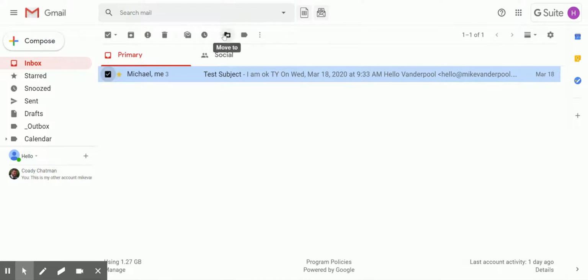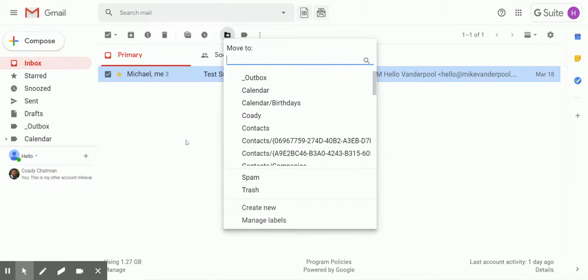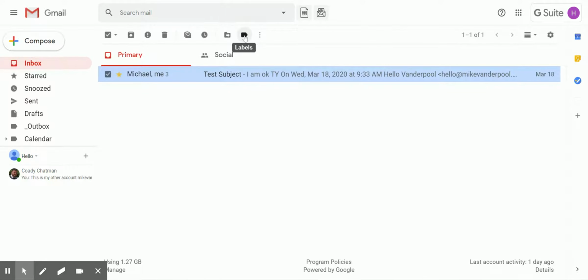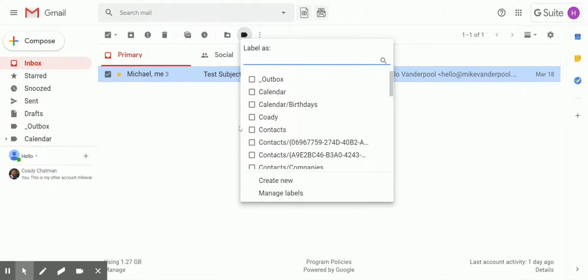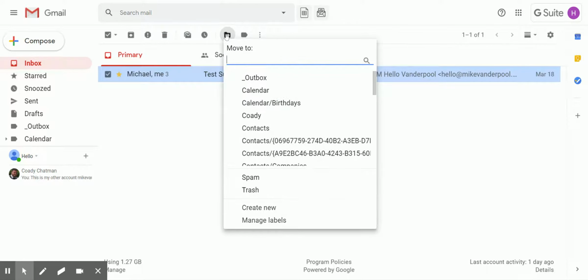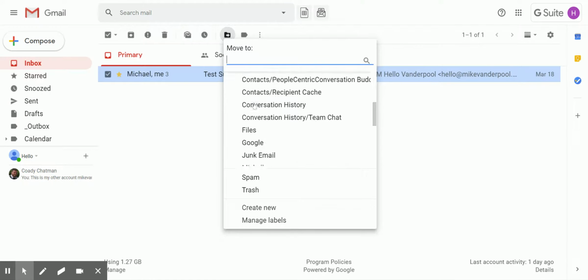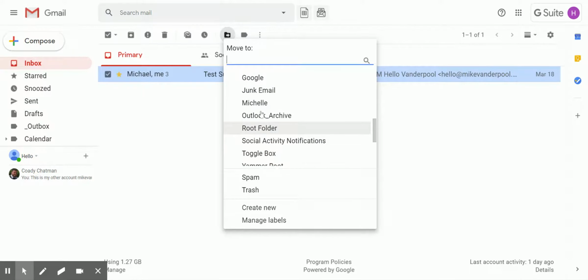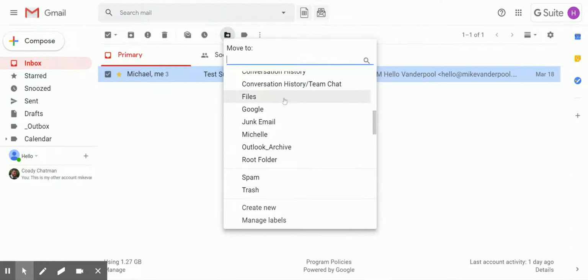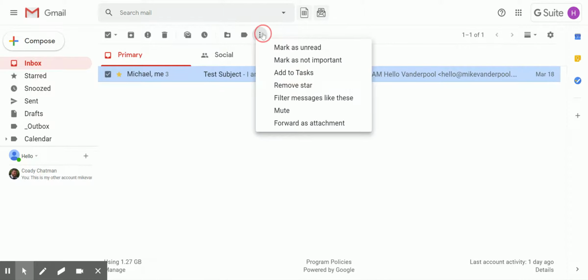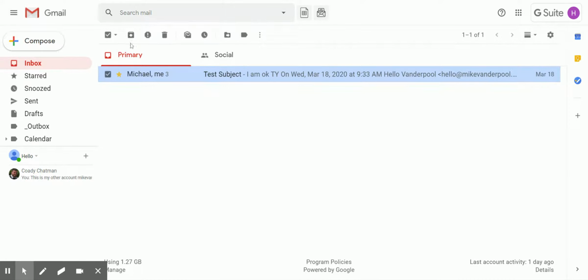We talked about snooze, move to a folder. You can drag and drop, or you can actually select this and move it to folders, or you can use labels as well. So you can label it, and again, it's the same kind of deal. I can move it to, actually, this is moving it to a couple different things, but focus on just labels or folders, and this does the exact same thing. And then, of course, we have more. So you can remove star. We'll talk about filters, but again, I think your main priority here is going to be marking spam when it's relevant, trashing things, and then also archiving things.